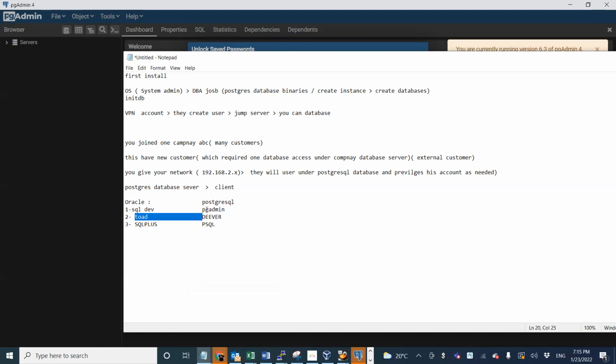Mostly people use pgAdmin and psql. psql is a command line tool, and pgAdmin is a GUI, a graphical interface. Makes sense? So mostly people use pgAdmin and psql, okay?